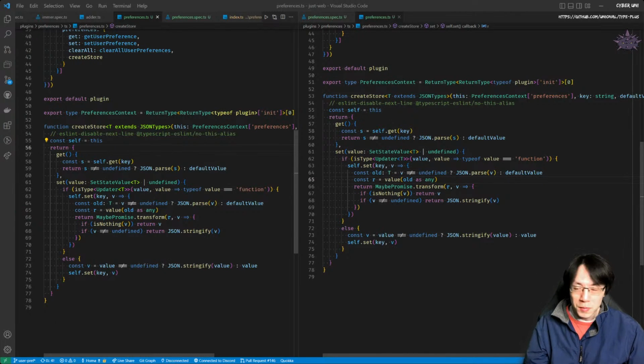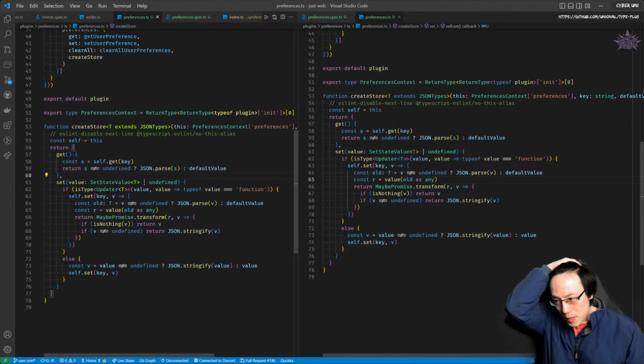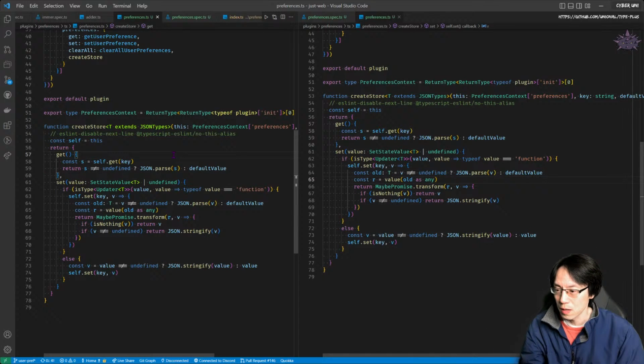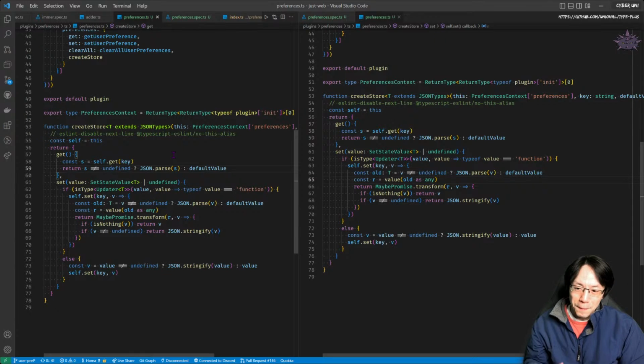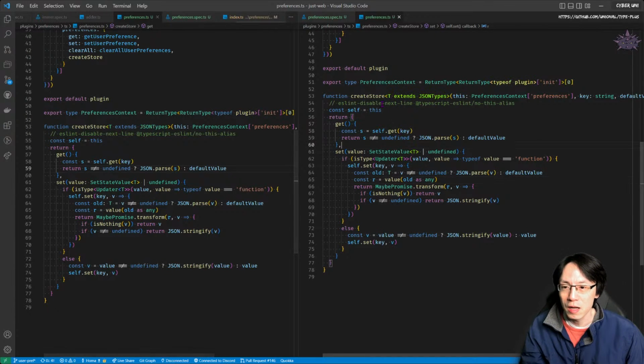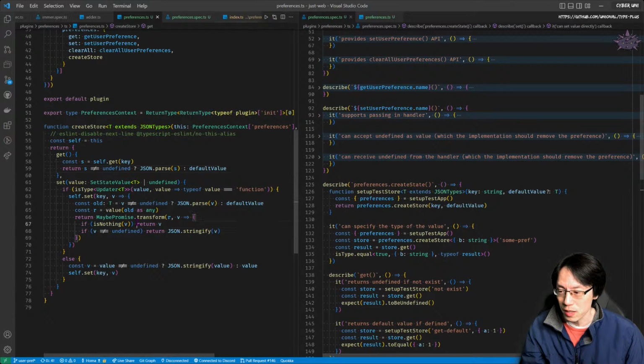Hopefully it'll be okay. So the implementation should be all complete, although there might be some little things here and there. That's why it is important to test.